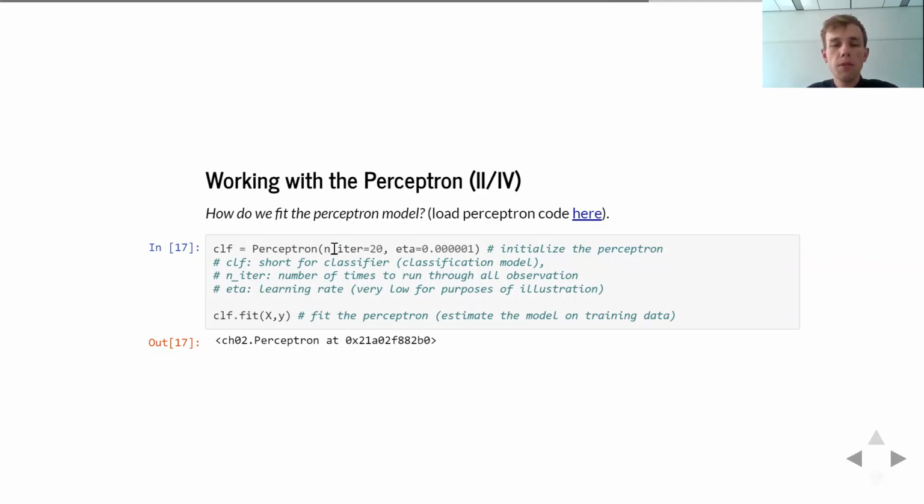Then I specify the number of iterations that we will make, and then I specify the learning rate. And here I'm using a very, very small learning rate. I'm doing that for purposes of illustration. It will be clear in a minute why it's nice, when I'm illustrating how the model works, that we have a small learning rate.